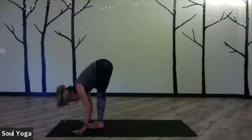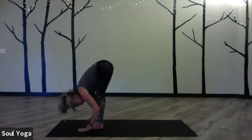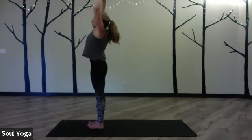Bring your hands to your shins. Halfway lift. And exhale, bow forward. And then tuck your chin, roll up to stand, reach up to the ceiling, and return to mountain pose. Good. From here, you come into star pose.